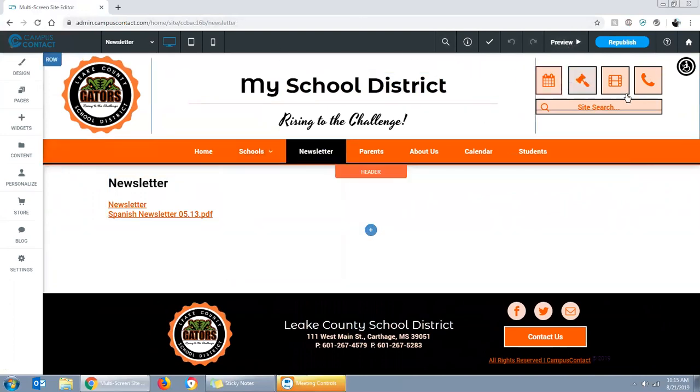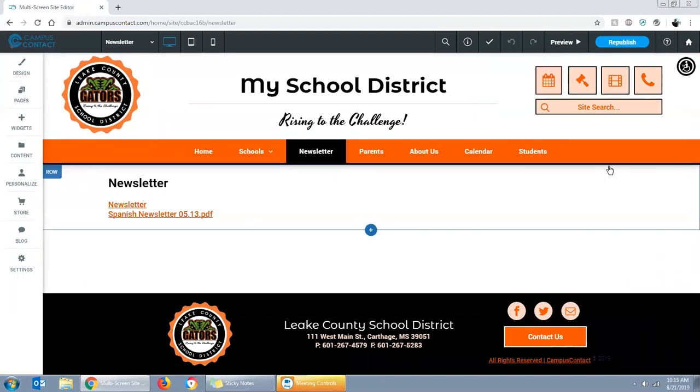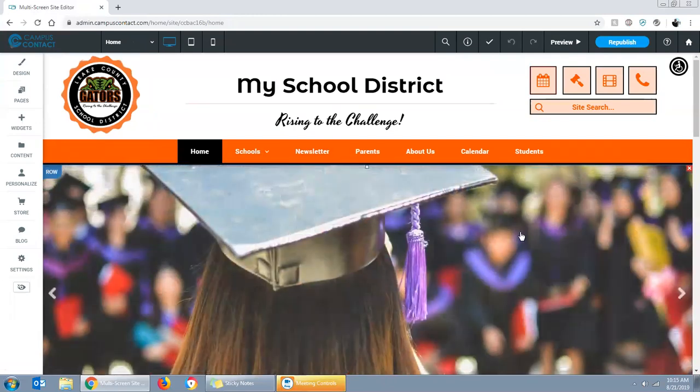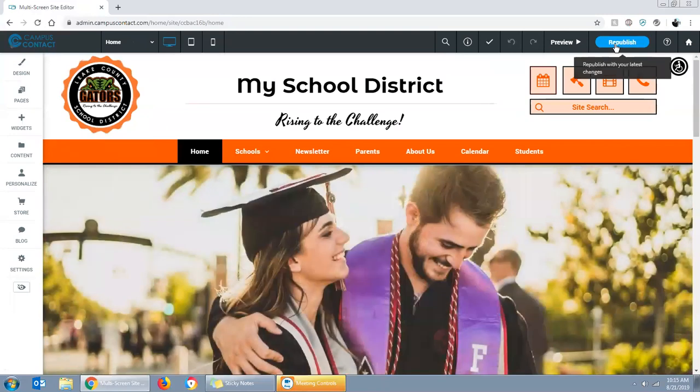Next is the republish button, and probably the most important thing you're going to have to remember is that while everything is auto-saved, everything is not automatically published to the world. In fact, nothing is published to the world until you hit that republish button at the top right. So you can make all kinds of changes in here, add pages and pictures and links and updates and whatever you want, but nobody's going to see it until you hit that republish button. You're basically taking all those changes you've made and you're pushing them out. So if you don't do that, it's not going to go live.